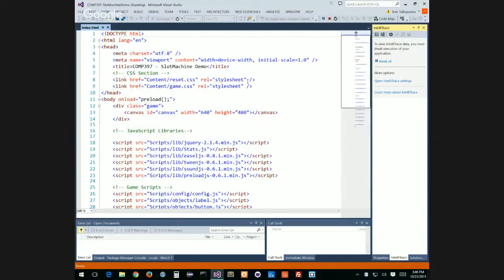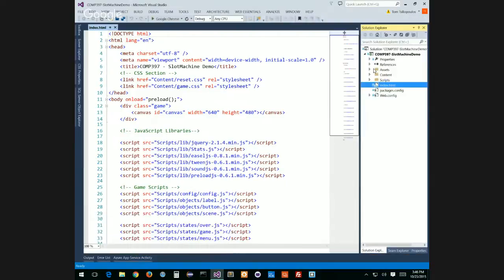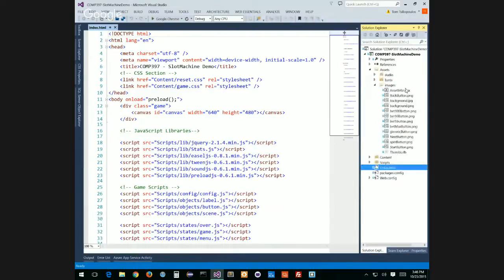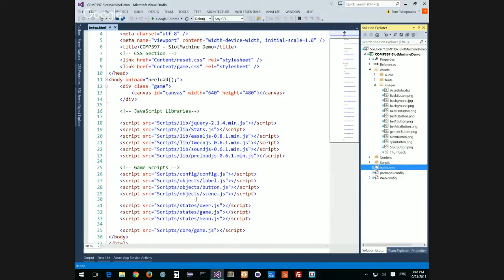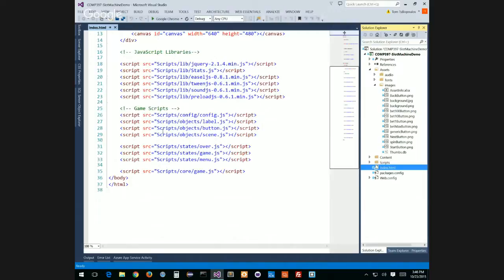What we were doing last time is building up a set of assets for us to use. If you look at the assets, we have back button and bet 10 and all this kind of stuff that we were using to create our environment for the game. Remember, what we're going to try and do is incorporate the script that I gave you for your assignment with the background that we have. So that's the one thing.